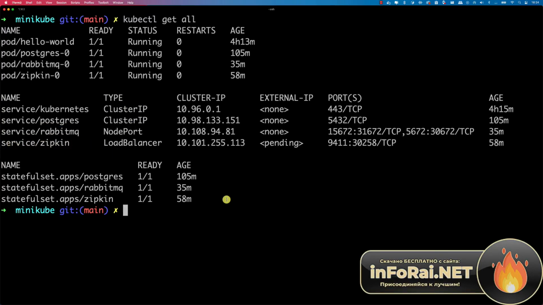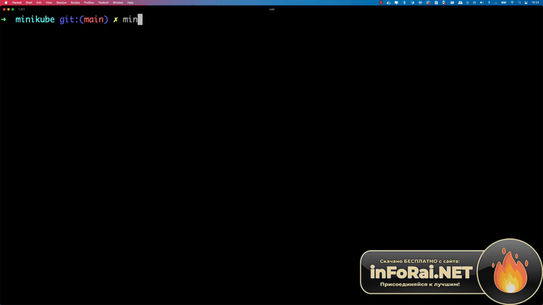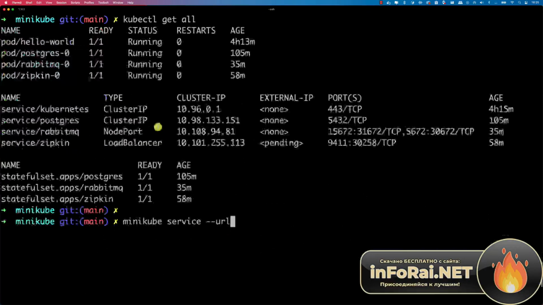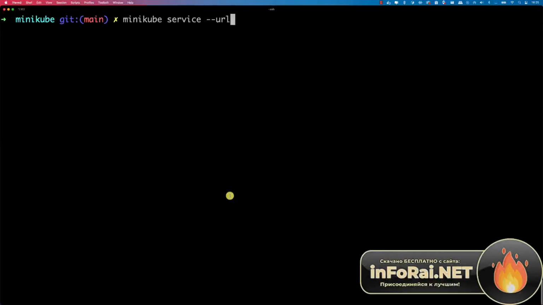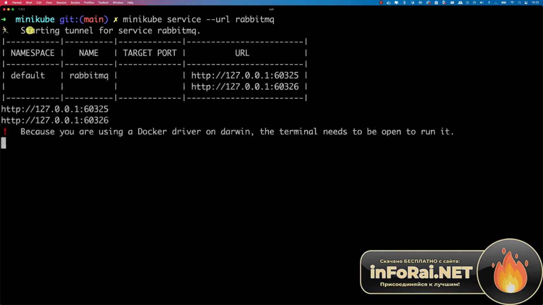So with Minikube, we have this command, minikube service --url. And if I scroll up, I just want to show you that. So the service name that we need is RabbitMQ. So here, and then space, RabbitMQ. If I press enter, starting a tunnel, and now check this out.